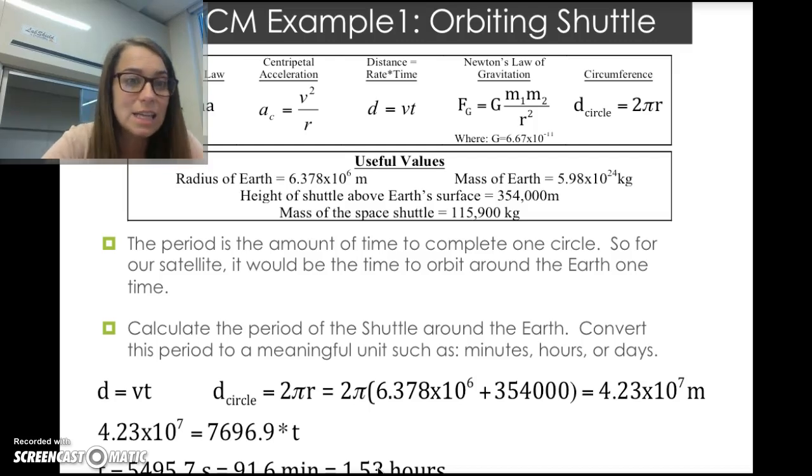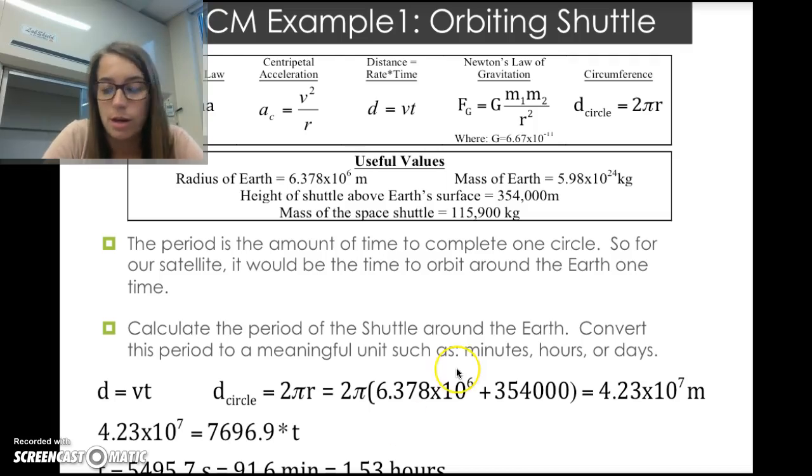That's fast, like that's insane to go around the entire Earth one time. It only takes an hour and a half. That's pretty cool. So that is the idea, big ideas here. Make sure you understand centripetal acceleration points towards the center, tangential velocity points out, and that the idea of period is how much time it takes to go around. And since it was a circle, we used 2 pi r.